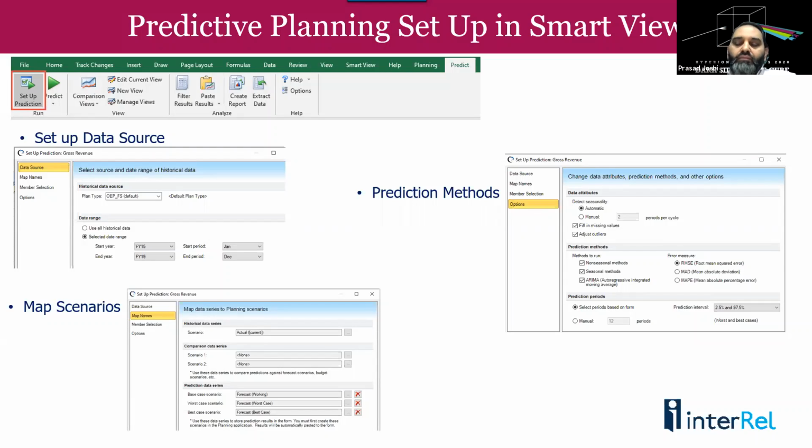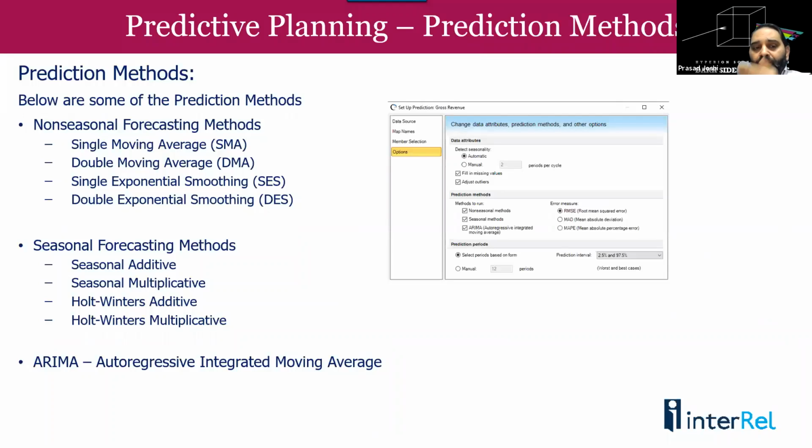For a person like me, I don't understand statistics that much, so I would leave that as is, and it will just work fine for me. But try that out to see how it varies for you and what different results you get, and play around with it. It's all about learning and seeing whether checking one method over the other gives you a better result or not. So these are all the methods. Let's go through the methods really quickly.